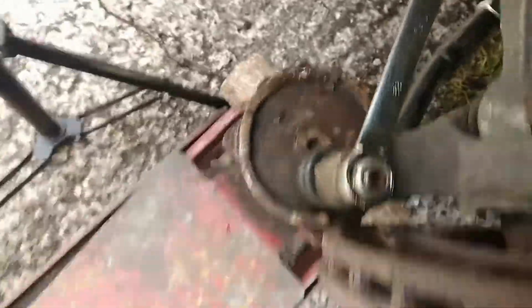We're putting this one, the inner one, the outer one, sorry, back on. And we've got a spanner. As you can see, it's spinning, it's not tightening up. So there's a little trick that I use is I jack it up just on the ball joint, on the bottom of the arm here. And what that does, it holds it in place. So the table will hold it now. As you can see, it's no longer spinning.